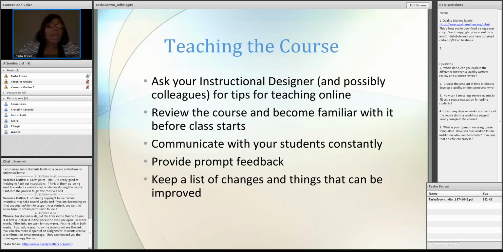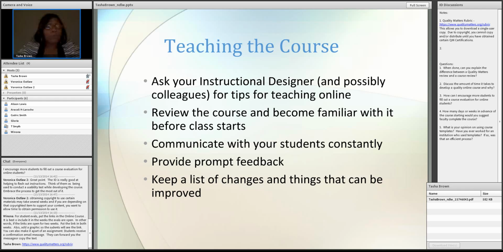And one of the most important things is to provide prompt feedback. Students want your feedback. So have feedback and provide it promptly. If they submit a paper today, which is Thursday, you may want to provide feedback within a week. But whatever that is, make sure you outline your policy within your syllabus. Some professors like to put, if you send me an email, I will respond within 24 hours during the weekday and 48 hours on the weekend.